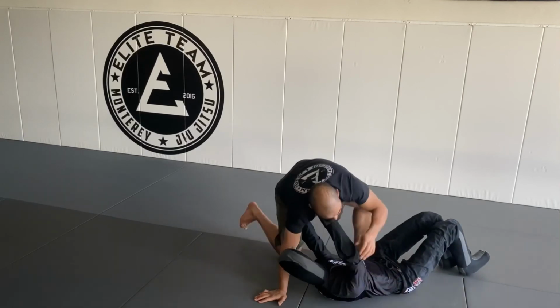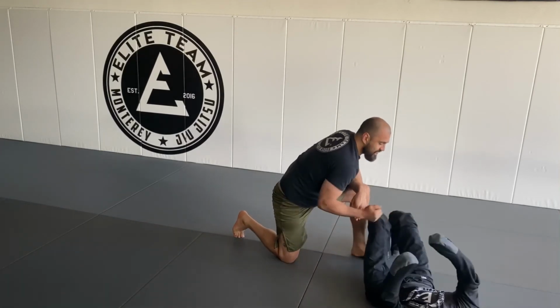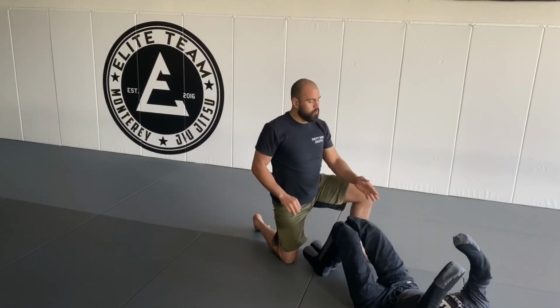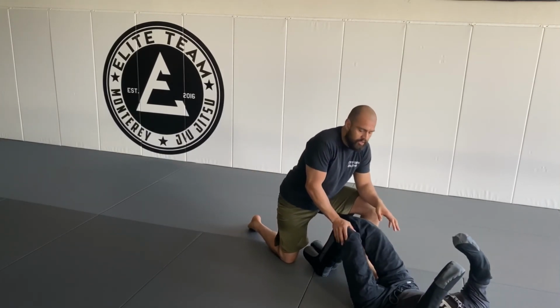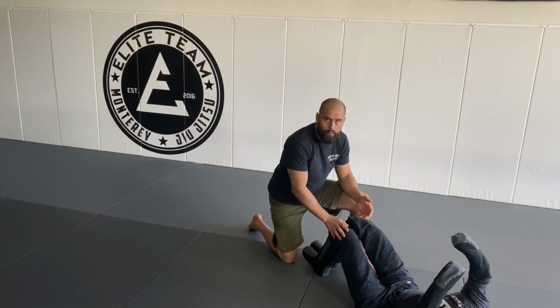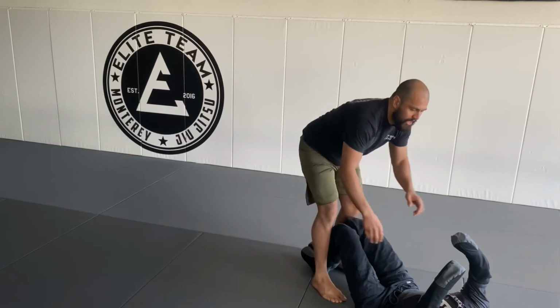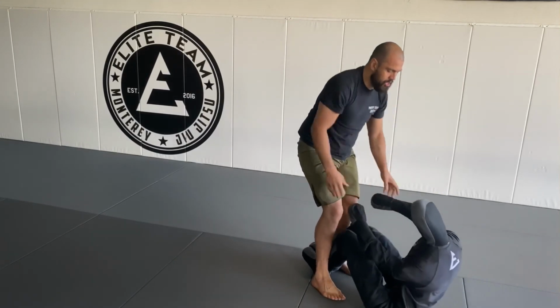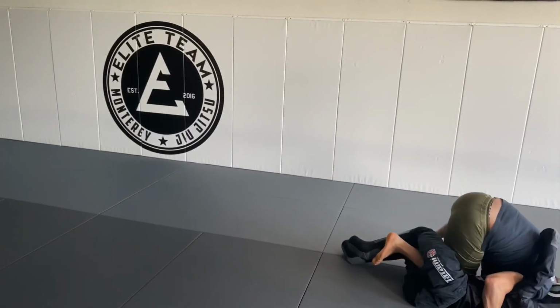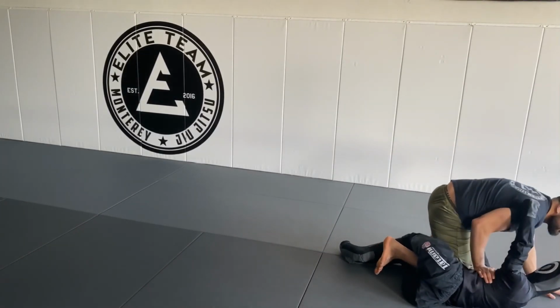So again, taking a step to the inside will initiate just this one knee cut pass that we're focusing on, but it will initiate a bunch of other situations that we'll talk about more. For now, know that a step to the inside can mean knee cut passes, right?